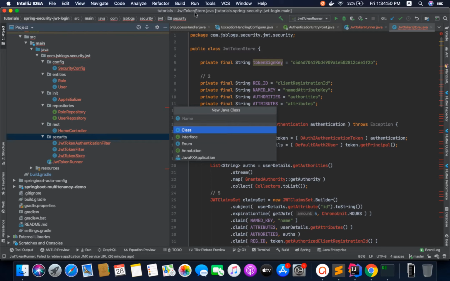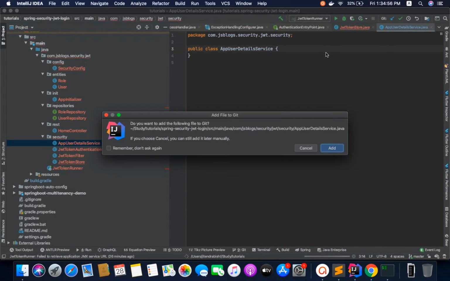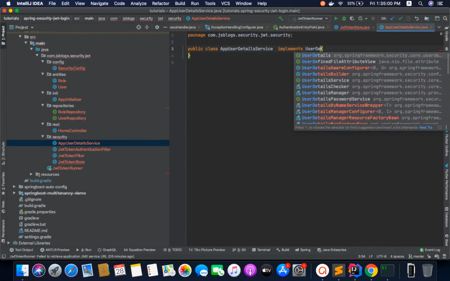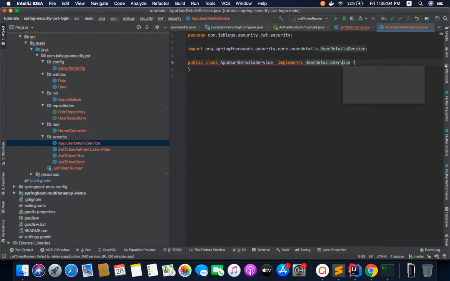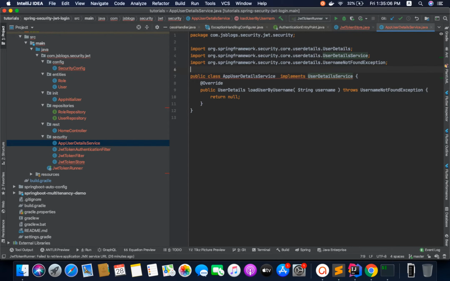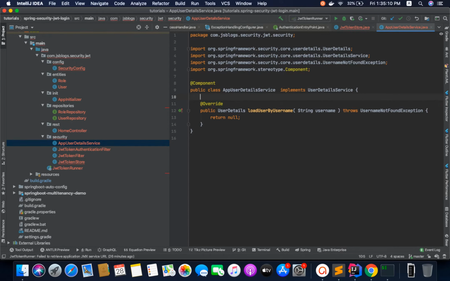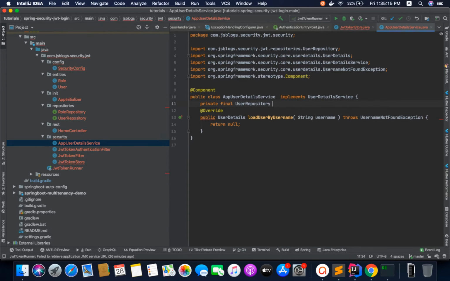So I'm giving app user details service. It will implement user details service and will override one method called load user by username. Final user repository.